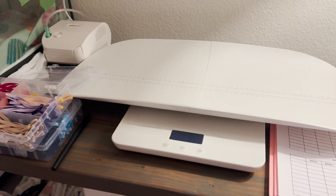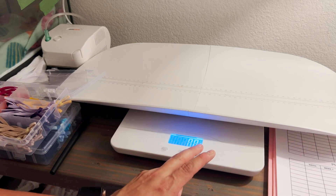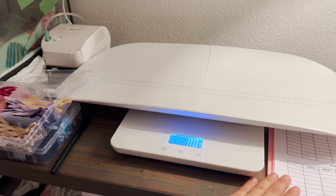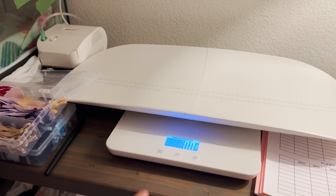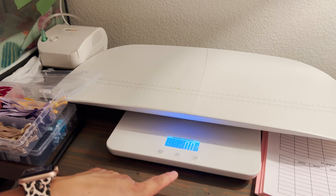First I'm going to make sure my scale is set to ounces. I'm starting in ounces because it better tracks the starting weight for me personally. I have this column right here where I'm going to put the collar color and then their birth weight. I'm using ounces now because as we go from week one all the way to week five, it will show me how much they've gained. Since my scale goes to pounds and ounces, I'll be able to gauge how much they weighed week to week.